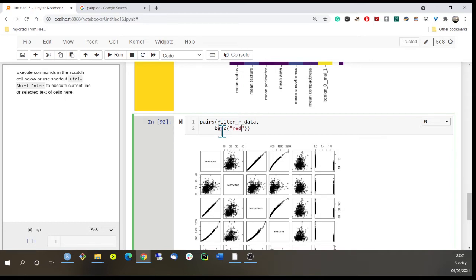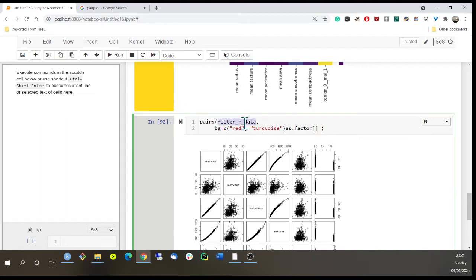I can use one of them to be red and the other one to be green, let's say, or just turquoise. Maybe I like this color. And then you can add that variable. The variable that I want is as factor because I want to pass it as factor.